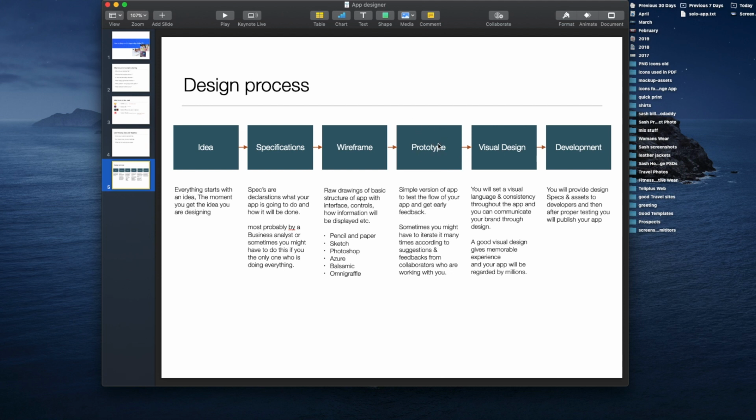And then if everything looks right and your company or your client is happy with the first basic functional prototype, then you can move into visual design. You can make the app look more polished, more colorful, use realistic images and make it a good looking overall branding or design guidelines. So that's the polished version. Okay, the visual design, so we're going to be doing this today. And then once you finish with this, you give that design to your development team and they start developing the app. Okay, so that's our whole process.